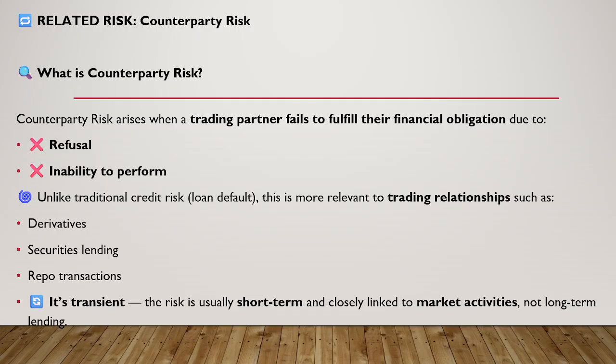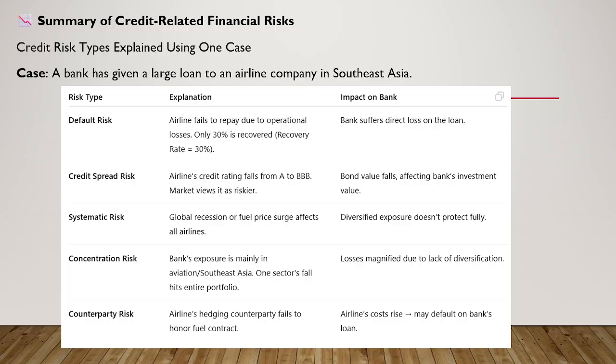exposures and counterparty behavior. Understanding these different risk types and how they interact is critical for any banker or financial analyst. These aren't just exam concepts. They are real-world tools to safeguard the financial system. Before we wrap up, let's quickly tie everything together with one example that shows how all the credit-related risks can play out in a single scenario.